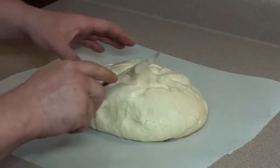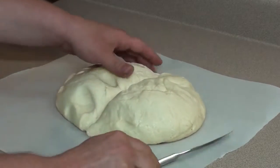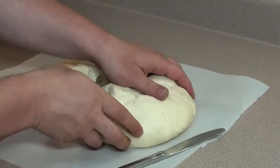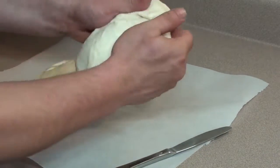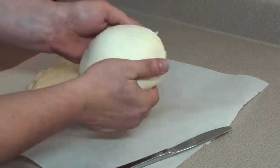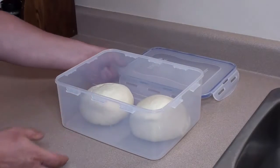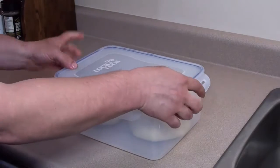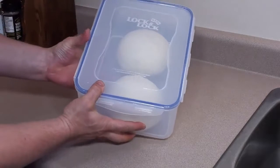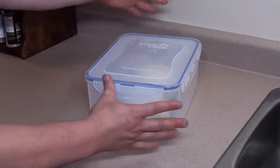Now's a good time to split the dough in half. Take it and just roll it into a ball. If you're in a rush to make the pizza, you can take the dough now and get started. I'm going to let the dough proof by putting a good lid on it. Place it in the fridge for at least 12 to 24 hours. And the dough will continue to rise.